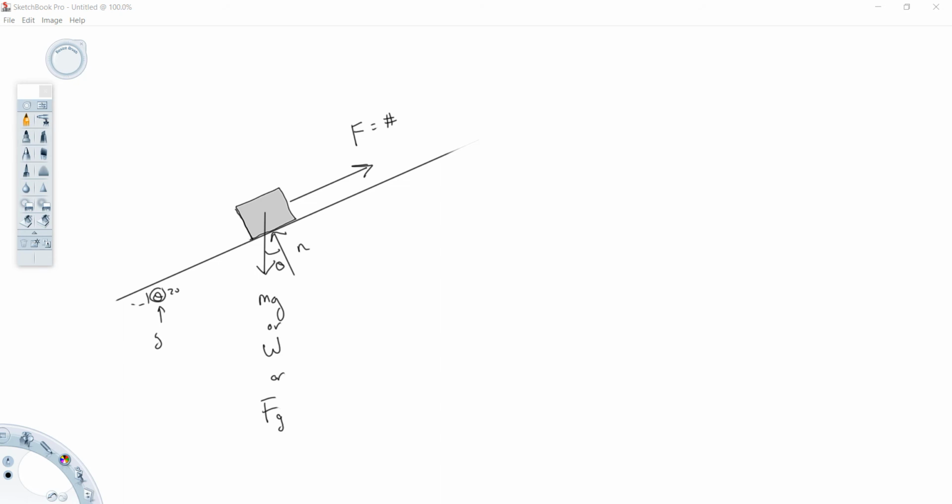There's no friction, and what is the acceleration? Okay, so the free body's basically done. So what you want to do now is write a force equation. Sum of all forces equals mass times acceleration. And my standard rule of thumb for this is identify the acceleration direction, call that positive.